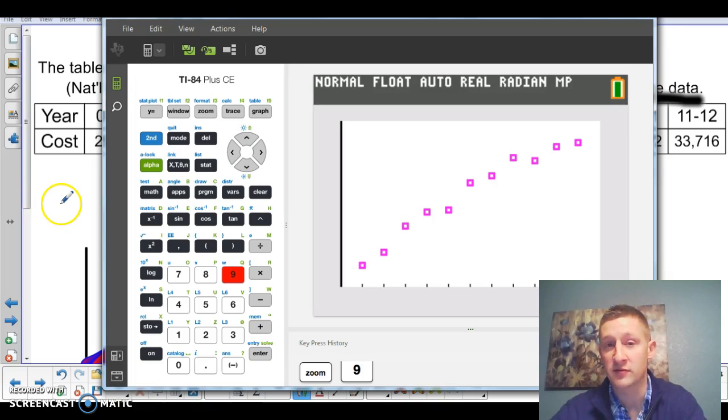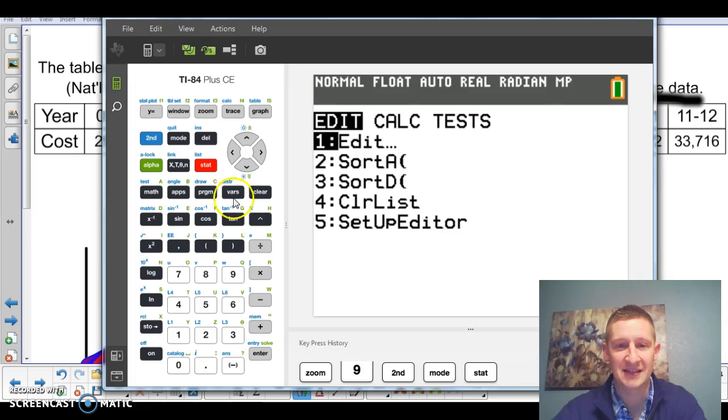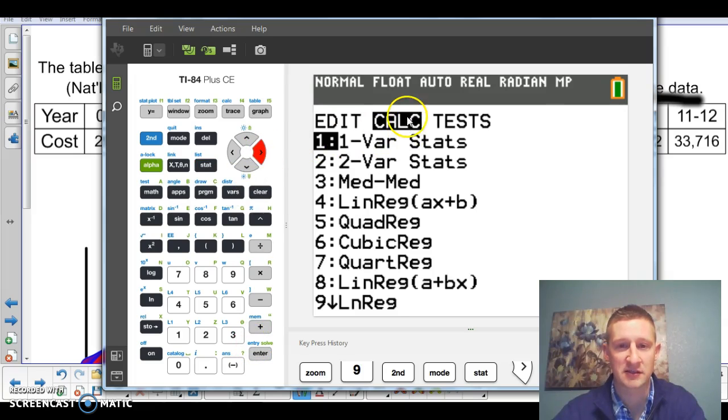Now, looking at the scatter plot. Part of doing these problems right is picking out the correct model. Well, what does this look like? To me, it looks like a fairly straight line. So I'd say that from my scatter plot, a linear model would match this data the best. So if it's a linear model that matches it the best, we'll quit and go back now to stat calc this time. We're going to find the linear regression.